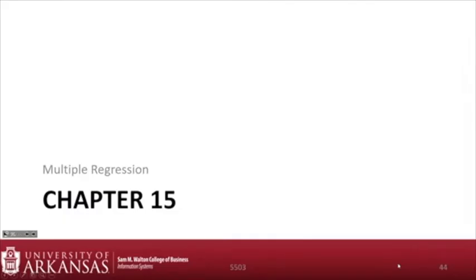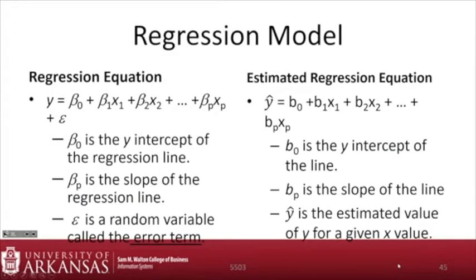This is regression. We've got some of the basics down. Now we're just going to kick it up to multiple regression. So a lot of these slides are going to look very, very similar. The only difference is instead of having one independent variable, now we can have as many independent variables as we want. Within reason. I mean, don't go crazy. But as many as we want.